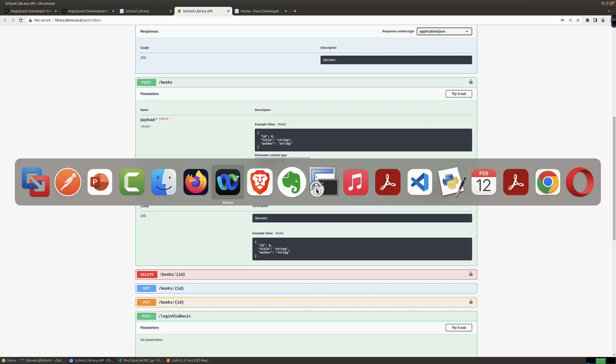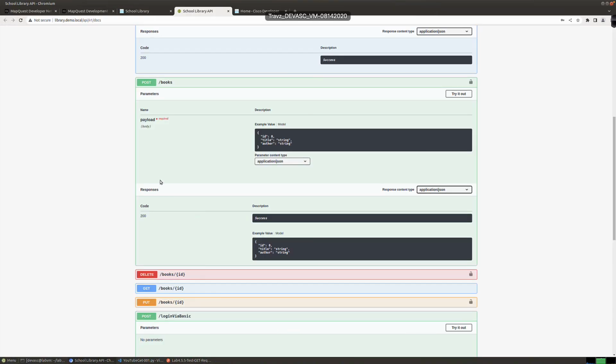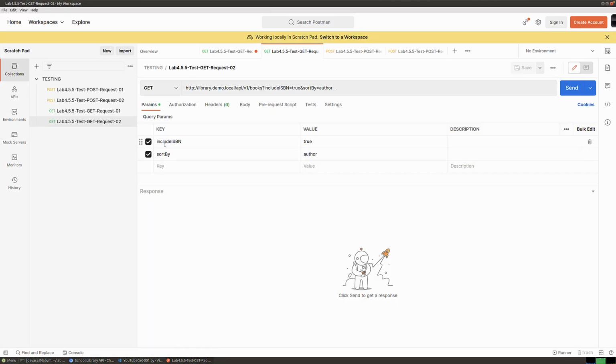Again, in the documentation here somewhere, it's going to let you know, and actually we want to pop back out over here, that you can add in these parameters. Again, these are just like keys, so take a look. We have the URI all the way down to the resource we're trying to get to, and then the question mark is a separator saying what follows will be my keys. Well, I want to include the ISBN number in the output, and that is going to be equal to true. By default, it's equal to false. And then I've got another key. So the ampersand says, and this key. And if there was another key after author, I would have an ampersand and this other key value pair.